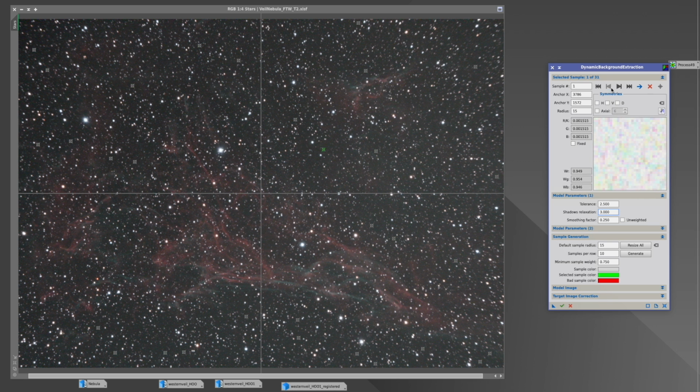So that's good. Smoothing factor, I can go up to 0.7 as we have nothing harsh in here. It's more like a little bit of gradient which might be in there. Then is the question between subtraction and division. Given we have no vignetting in here, it's just small light pollution, we go with subtraction. And with that, we're happy here.